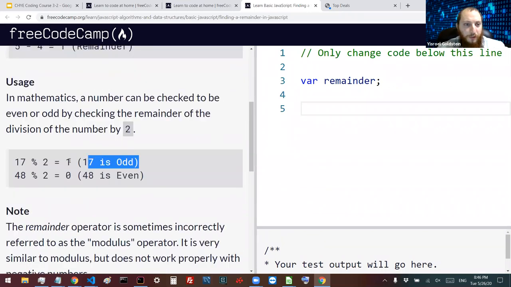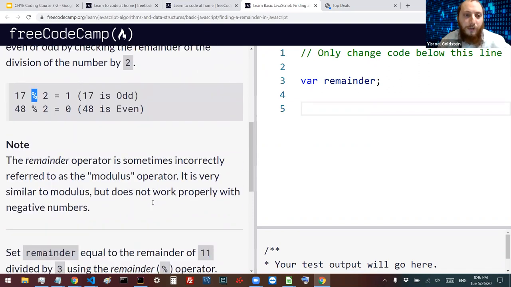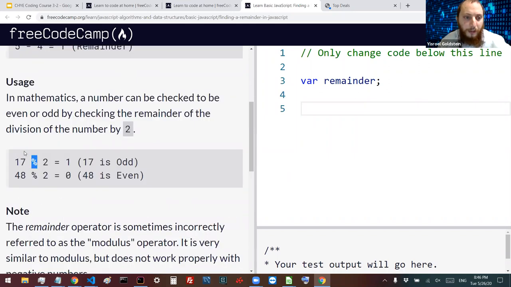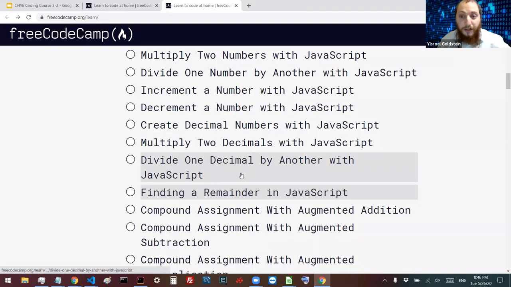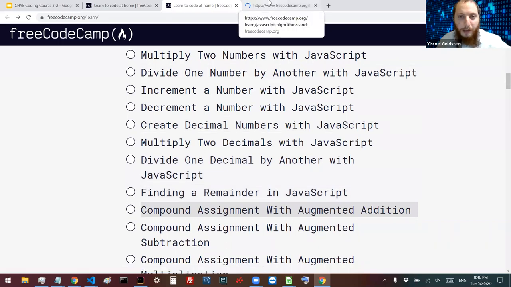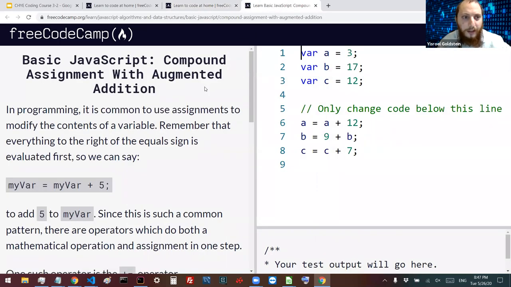Here he explains a very interesting usage. The modulus operator helps you tell whether a number is odd or even. This happens a lot of times in programming. You want to know whether a certain number is odd or even for some reason or other. And when you take the remainder of division, then you can tell whether something is odd or even. That's one very important usage of the modulus operator. Go through that and play around with it yourself. You'll see what it's all about, and you'll remember why it's important.